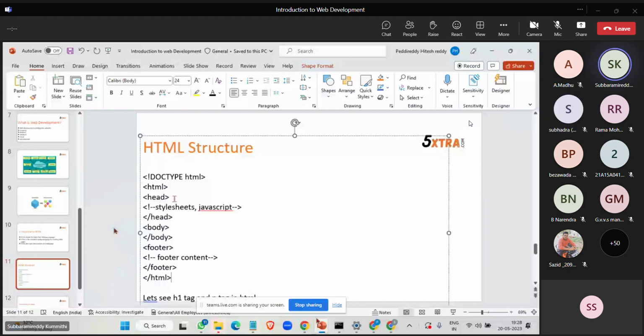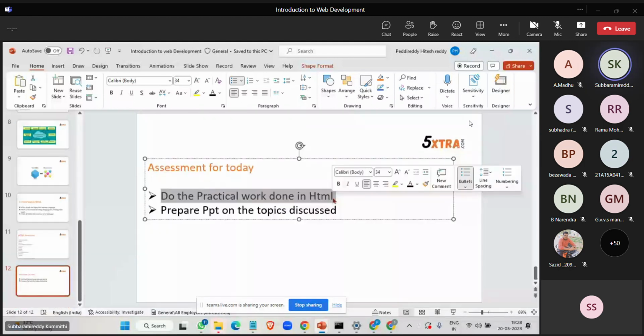We are running out of time, so I'm moving faster. The task for tomorrow is to do practical work on HTML, like what I've shown you: the header tags from H1 to H6. Do that, and you have to upload that to our cloud.